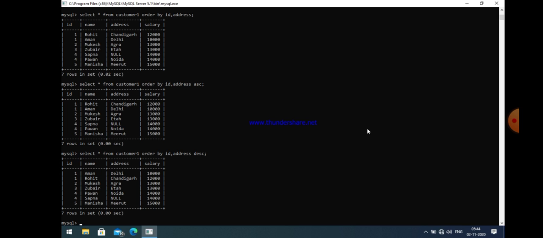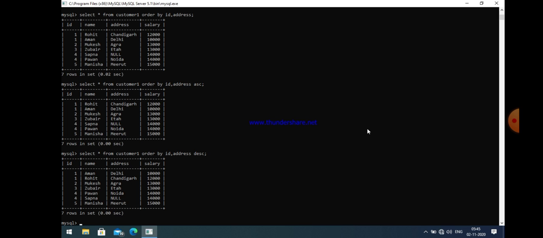Okay, let us take an example again. So basically the order by clause arranges the data in ascending or descending order, and by default it arranges the data in ascending order. And if you mention the keyword DESC just after the column name, then data will be arranged in descending order.